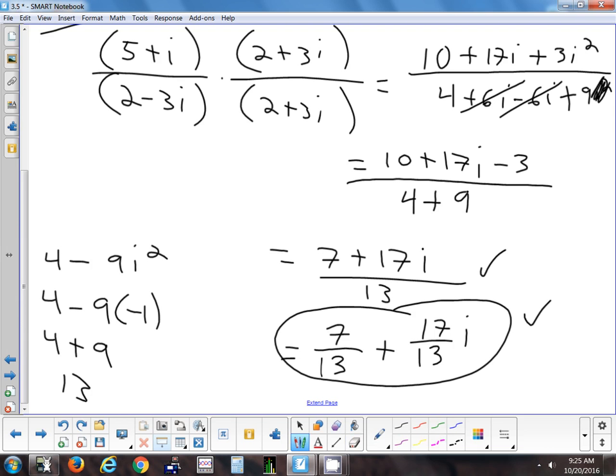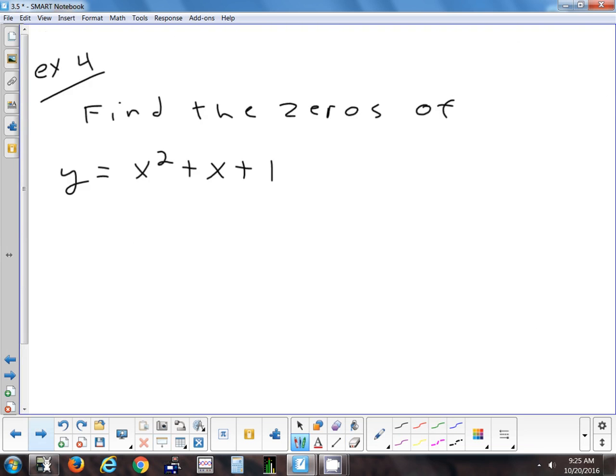Okay. So any other questions on division? All right. So now let's find some roots. Okay. So we're going to do the same exact things we did yesterday. You can use rational root theorem. You can use the graphing calculator. We're going to use synthetic division. Everything I just said works exactly the same way with complex numbers, except now you might get answers that have i.